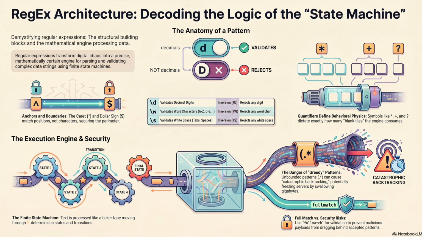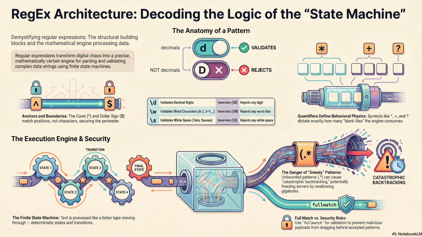You nail it. Okay, so let's go over them. The source material outlines three main ones. We have the asterisk, the plus sign, and the question mark. Right, so the asterisk or the star symbol demands 0 or more repetitions of the preceding character. 0 or more, so it could just not be there at all. Exactly. And then the plus sign means 1 or more. It has to appear at least once. And the question mark means 0 or 1, basically making that character optional. Okay, but here's where it seems like it gets dangerous.